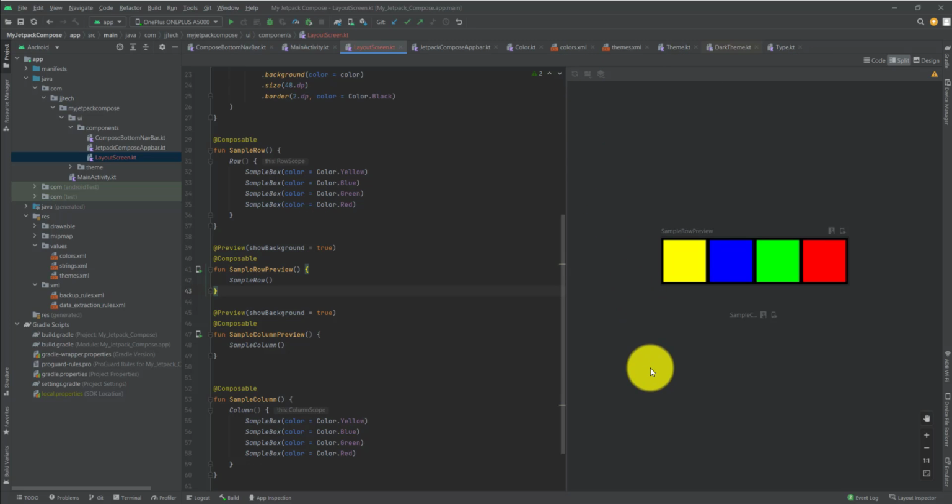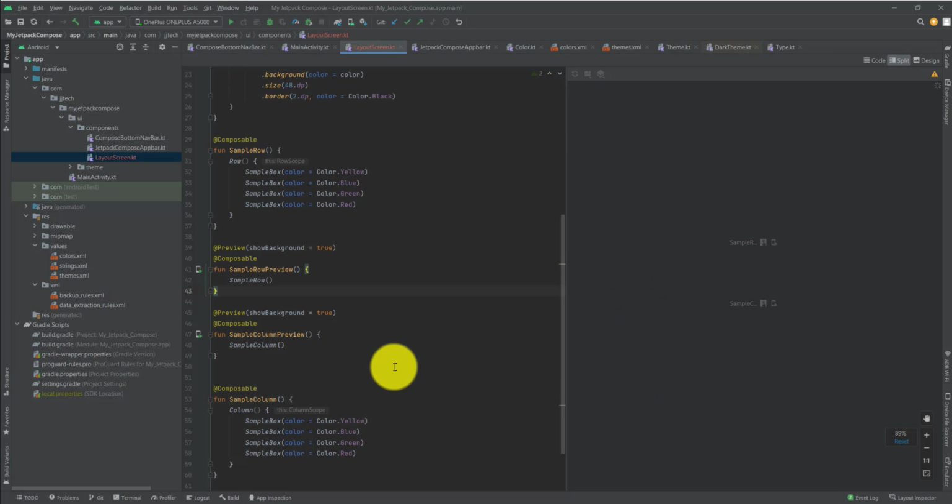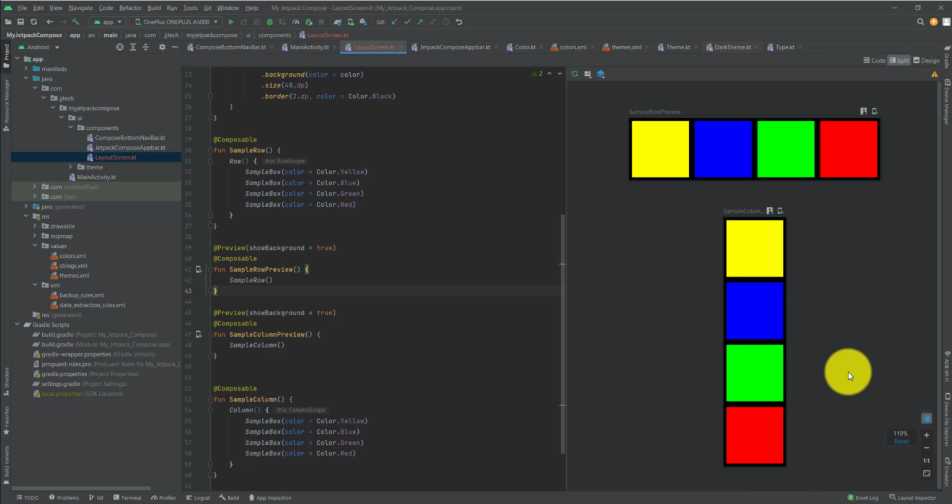Now I will re-render it, and we are going to see both Row and Column in action. See, we have called the Row and the Column, and for the Row the children are aligned in the horizontal way, and in the Column the children are aligned in a vertical manner.